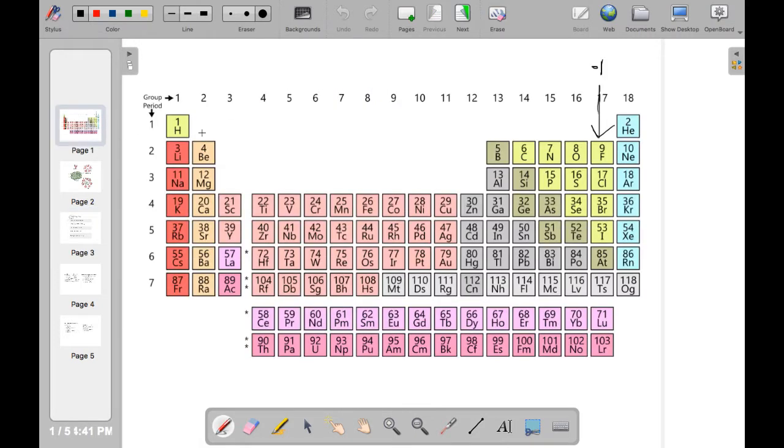Sodium is in group 1. Everything over here is a +1 charge. Everything here is a +2. Now these transition metals and these metals here and stuff here sometimes vary. Aluminum's are always going to be a +3. Zinc's a +2. Silver's a +1, which we've gone over.